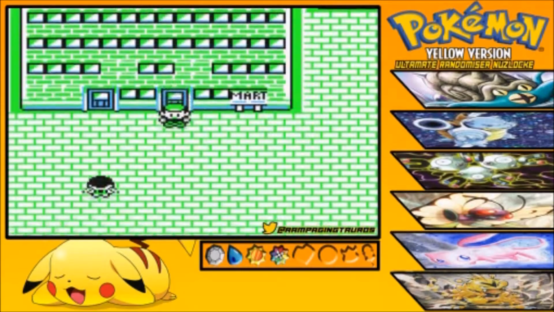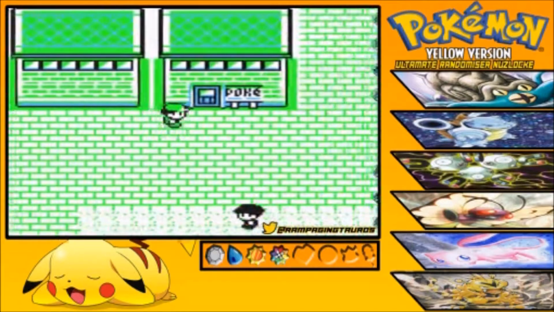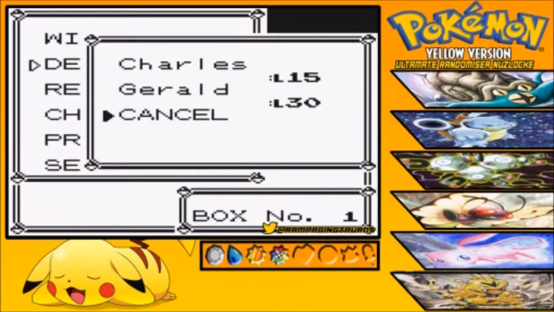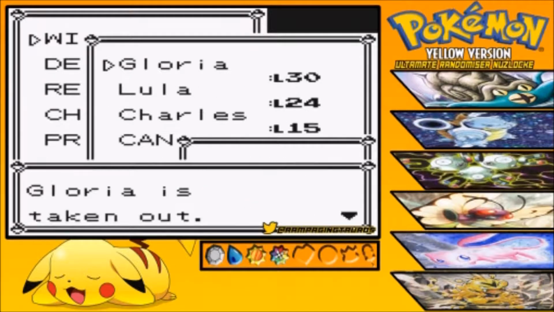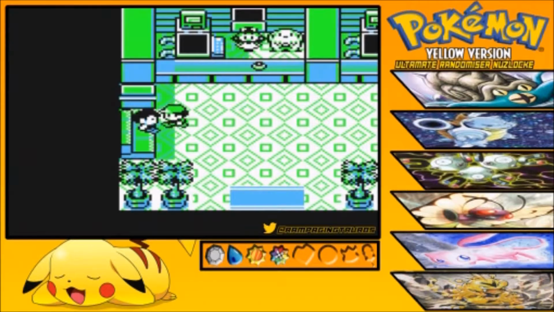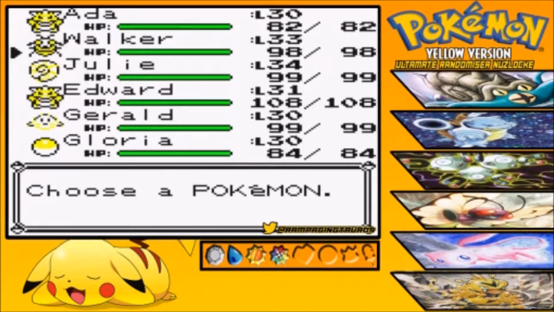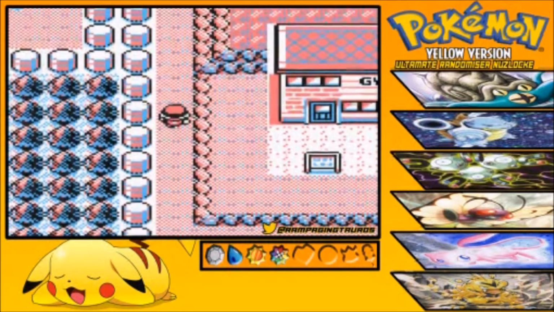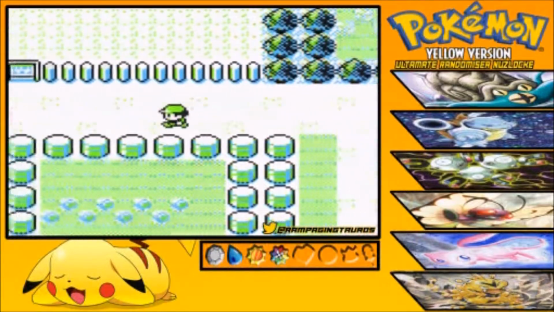I'm just going to stop at the Pokemon Center real quick to deposit Charles and take back card one. Alright, there we go. I think we got the PC in case somebody dies. So Edward flies back to Fuchsia. We have a few encounters to do as well, including the Safari Zone.